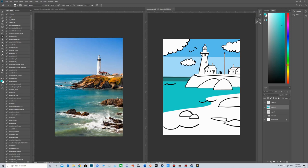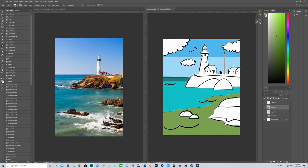So for this bottom part, it's going to be kind of like a muddy green, I would say. So kind of like this army green would be a nice tone. And make sure to go around your rocks. Try not to get inside of your rocks. Good work. Excellent job. So you should have something that kind of looks like this.